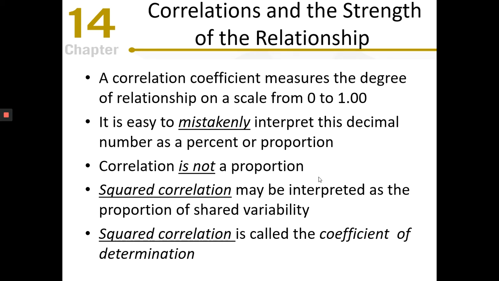So R squared is always going to be the percent of variance in one variable that is accounted for by the other variable. Here they call it shared variability, because we have the correlation between two things, and they don't want to make an inference about causation like a DV and IV, that type of stuff. So it's just the shared variance. It's the same as what we had before. In the t-test we said what percentage of the variance in the DV was directly linked to the IV. It's the same thing for this.